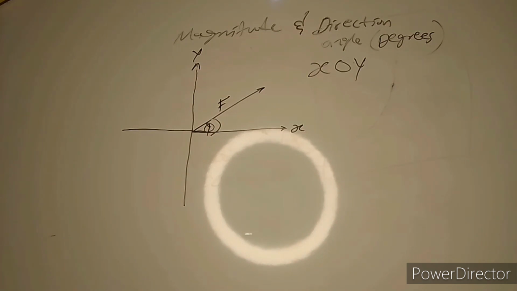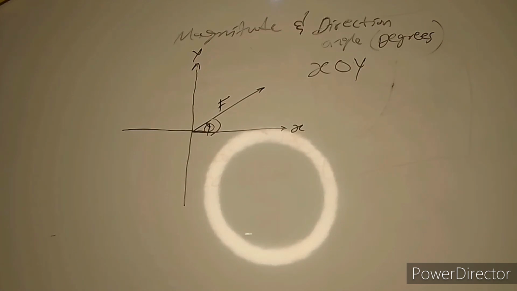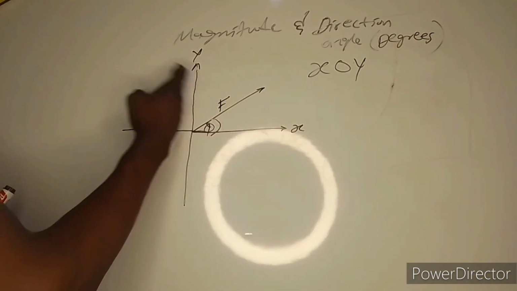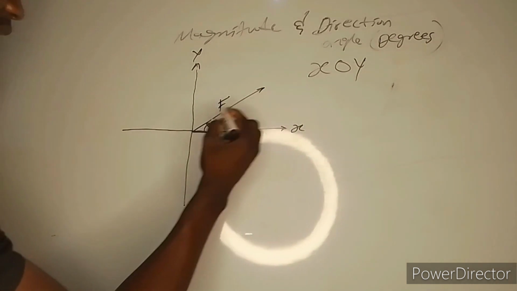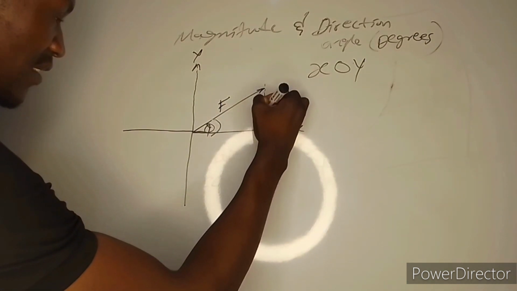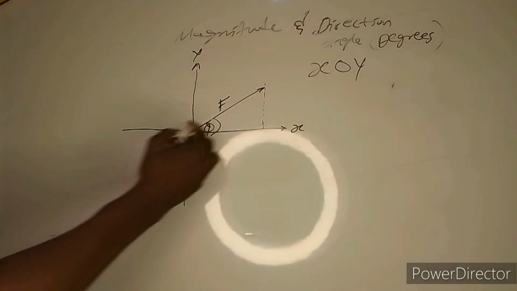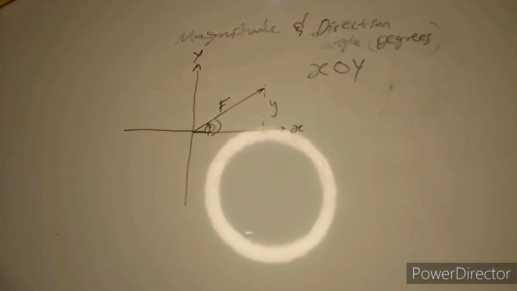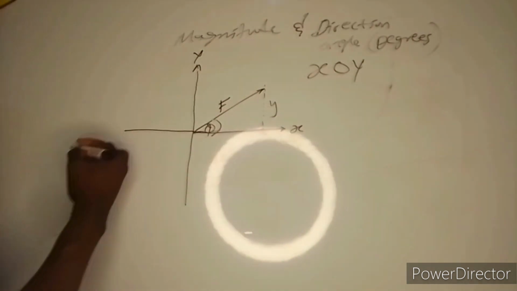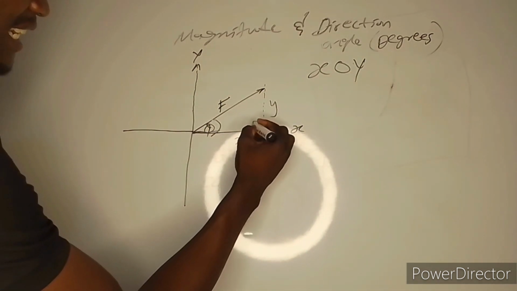Apart from that, since we want to derive what are called the components, it is very important to break down this force into components. What are those components? We have the x component and the y component. Let us assume that there is a line here, which is parallel to the y-axis. Since it is parallel to the y-axis, we call it y. Then we also have this line which is forming the base as x. We can see that we have formed a 90-degree angle here.